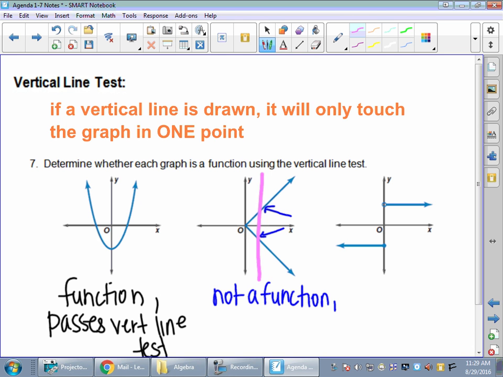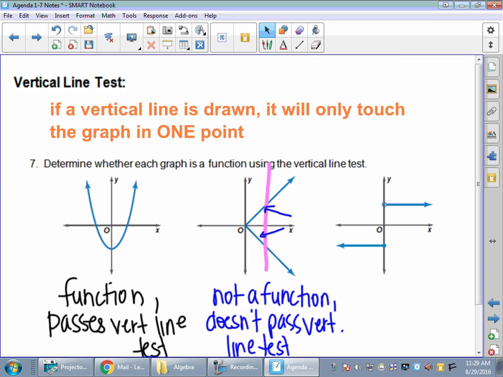So it's another way to check that. We could find ordered pairs for those points and see that we've got repeats in the x's, or we can cheat a little bit with this vertical line test and it tells us if the x's get repeated. So it's really the same thing, it's just a visual way to see that repeat of the x's. So it doesn't pass the vertical line test.